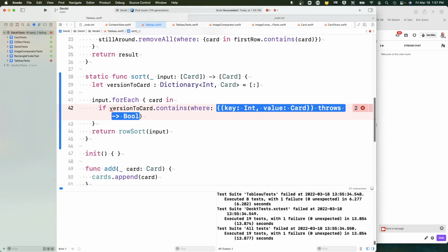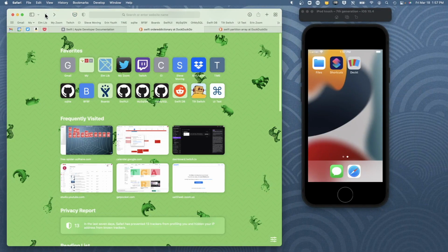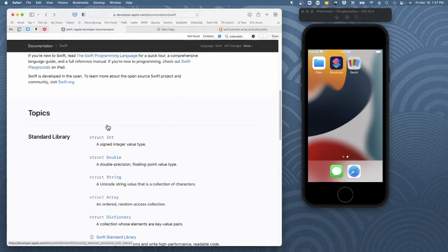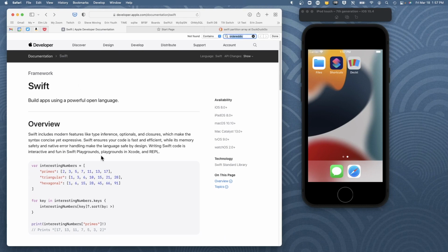I don't care about the card. Oh, okay. I go back to dictionary. What are we on? We should be able to find dictionary here.